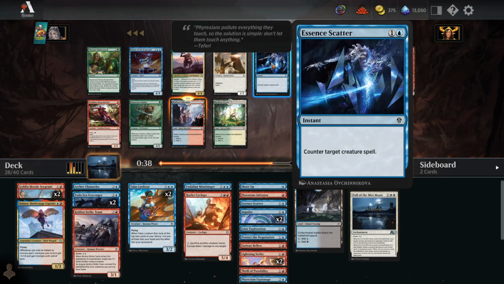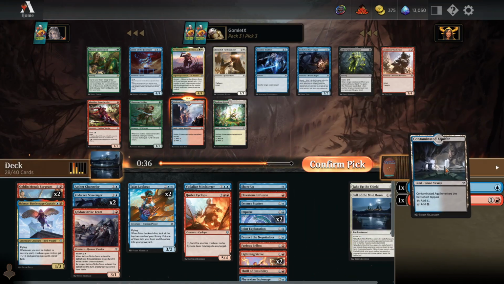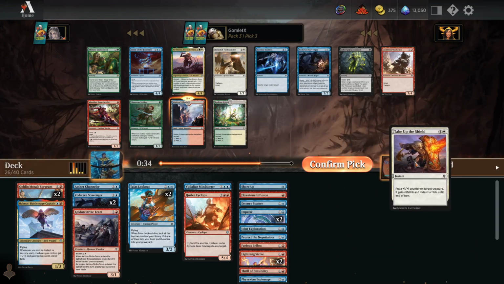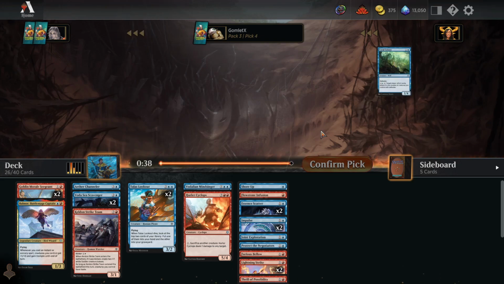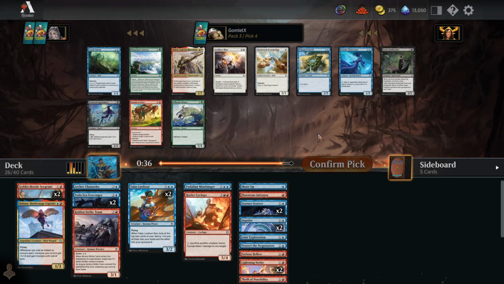Wonderful card. Now we can take a blue-red land. Actually, Essence Scatter is probably better than that. We're probably just not splashing anything and just going straight blue-red. And hopefully not needing that mana fixing. I am going to take the second Essence Scatter here. Card is just too good for the archetype, especially when we have so much instant speed card draw like Double Impulse, Joint Exploration, Thrill of Possibility. Our deck is really good at holding up instants.